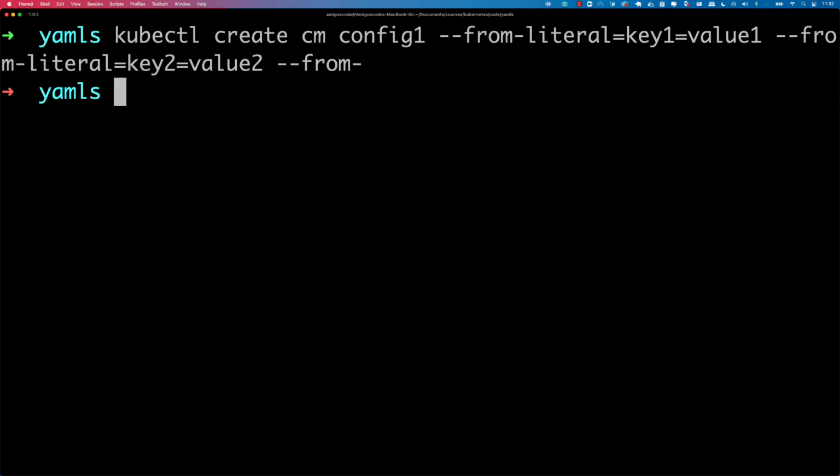If you want to learn more about it, just type kubectl create cm --help, and this will give you a bunch of help.